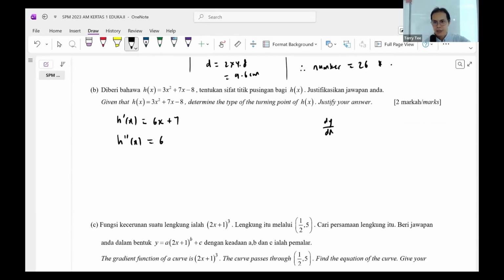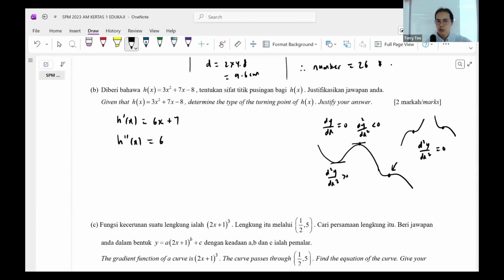This represents a turning point, or we can say a stationary point. Turning point, you have two: minimum or maximum. Stationary point, to be exact, you also have what we call this, anyone know? Point of inflection. Inflection can be going upwards or going downwards. Inflection happens when d2y/dx² is equal to 0. Minimum happens when d2y/dx² is more than 0. Maximum happens when d2y/dx² is less than 0.